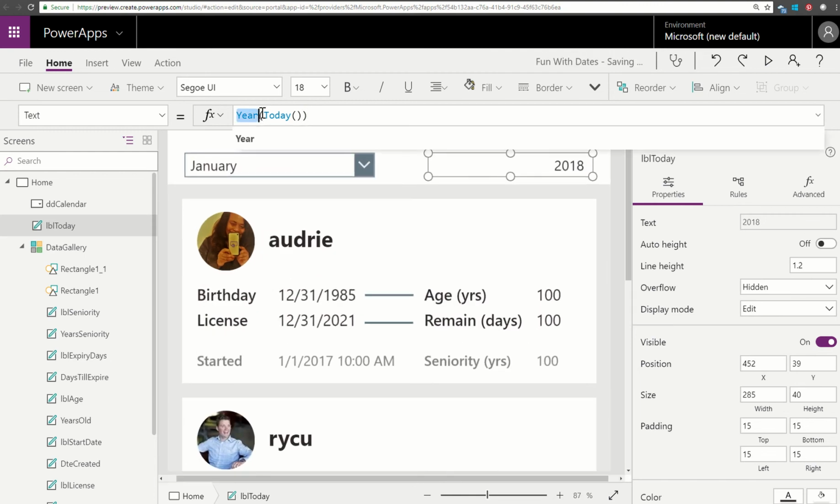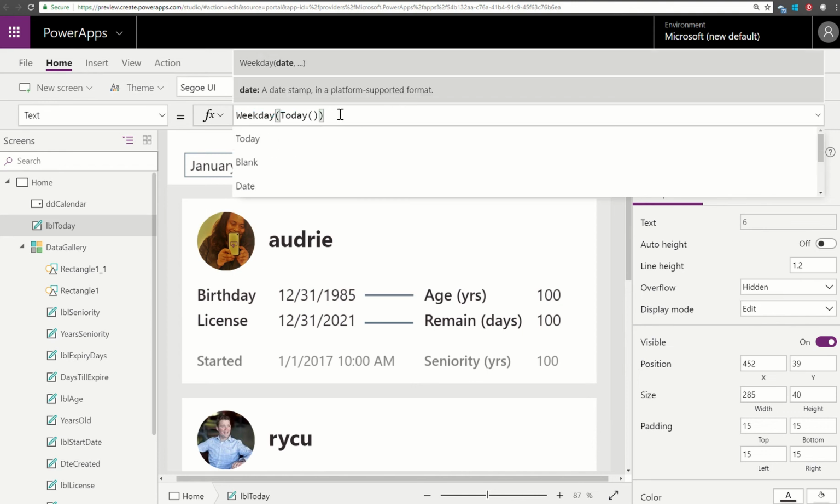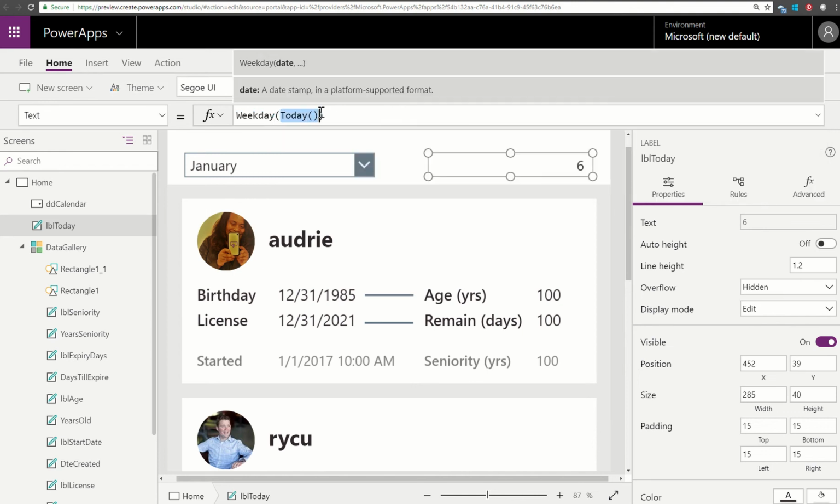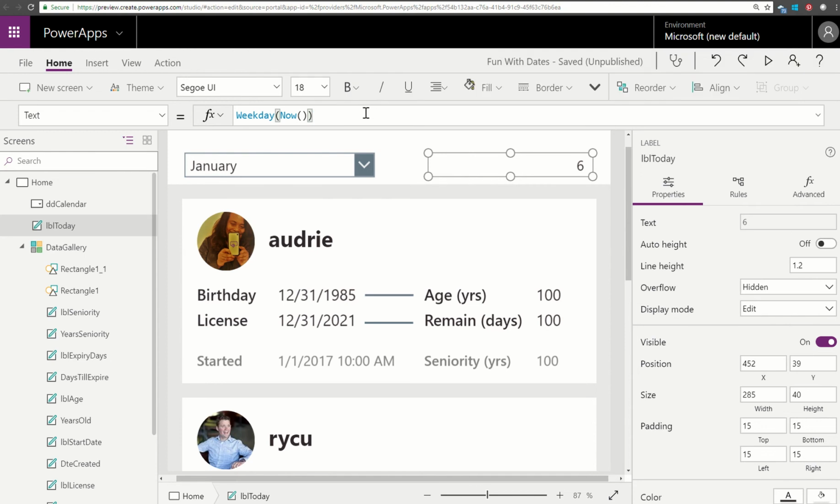And one thing that might confuse you is weekday. I'm going to change this to now because I want to pull some more out of this. Weekday doesn't actually mean what we think of as weekdays, Monday through Friday. It means counting from the beginning of the week, what day are we on? Now, you know that we're on Friday because it's the Friday Functions video, so you're probably wondering why it says 6. It's because it's counting by default from Saturday.